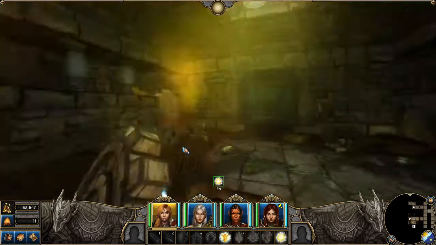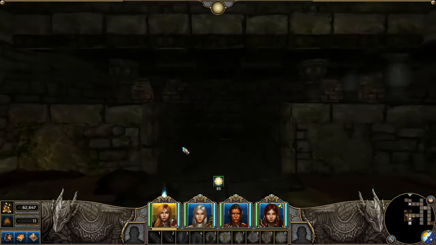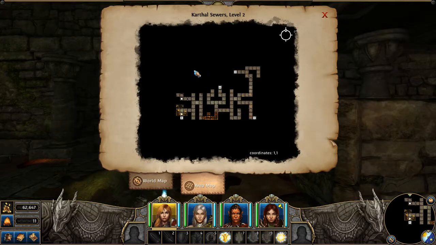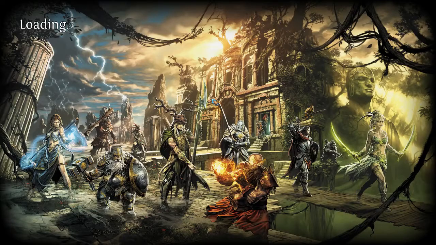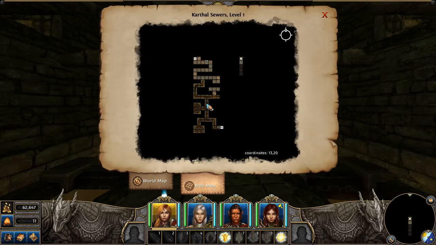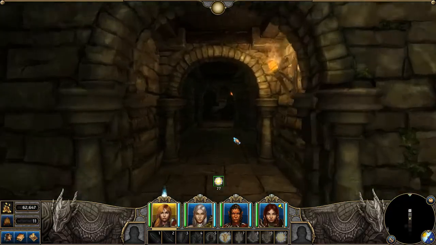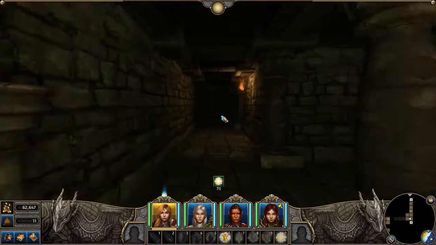I'm starting to think those castle builders have way too much free time on their hands. I don't believe there's anything else in this. No, it does look like there's something up here, but I don't believe we can actually get there. So, Karthal Sewers level 1 it is. And we're up here. So we're pretty much back on the way we originally came into the sewers. And we can go up to the harbour district if we so desire.